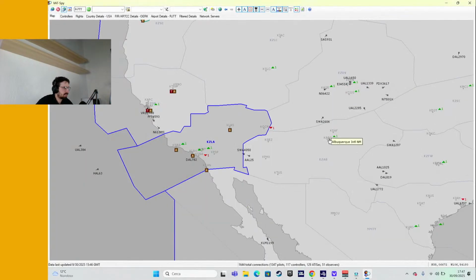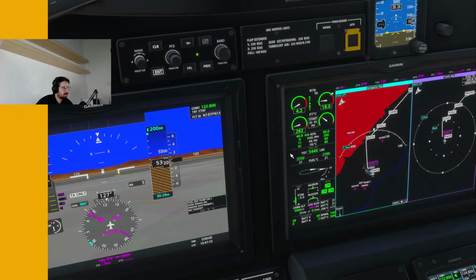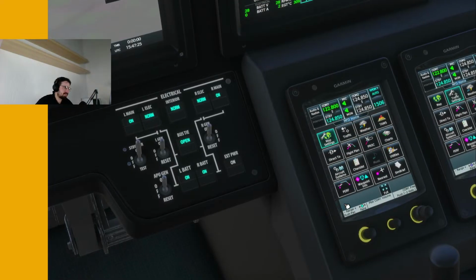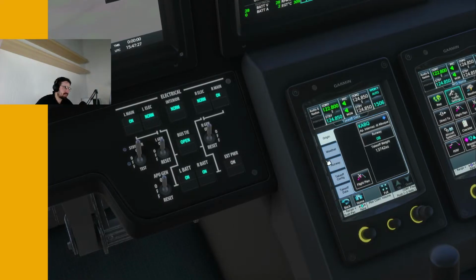Check the map again. Nobody around. We're gonna climb very high today, 33,000 feet, flight level 430. Okay. Yeah, the performance was with flaps 1, right?